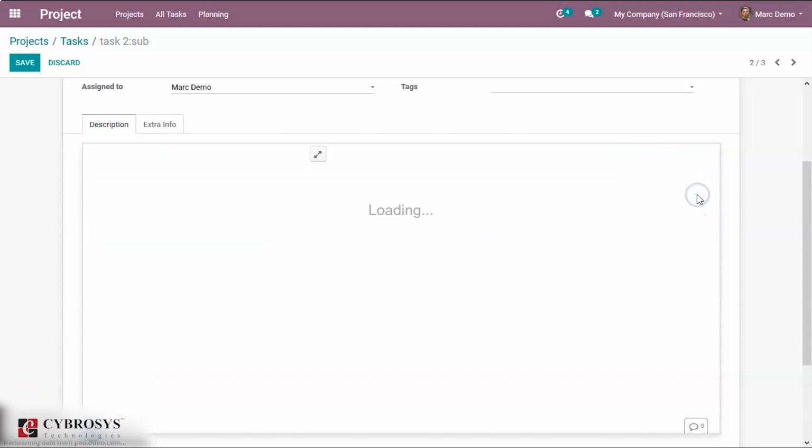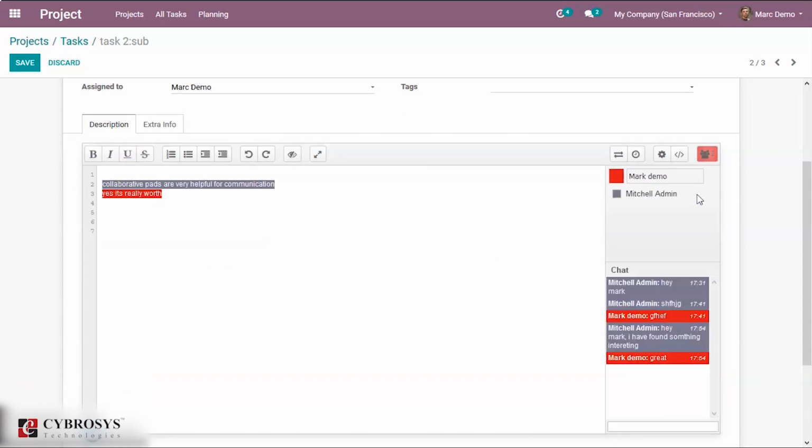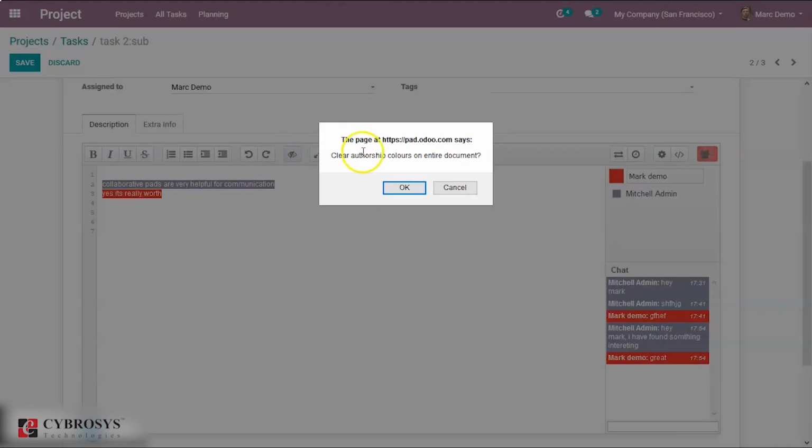Return to pad. Now let's see another feature. We will clear the authorship color, so that you can simply click on this. So it will ask for clear authorship colors for the entire document. If you want a yes, you can click on OK.